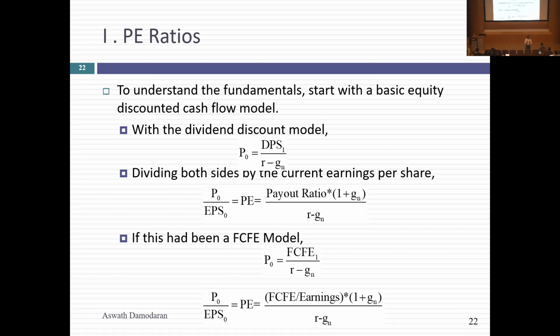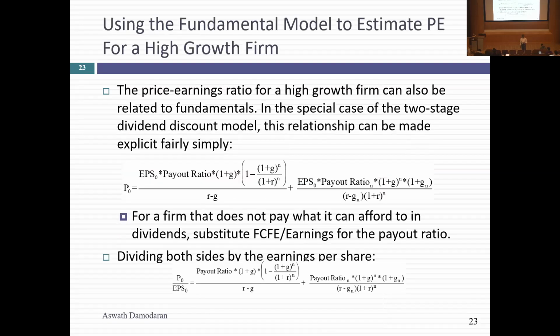Now, of course, the pushback you get on this is that it's a stable growth dividend discount model. What if I have a company with high growth? The next page is going to look intimidating at first sight, but don't let the equation intimidate you. Can I write the value of a company when it has high growth? Yes, in 2 pieces. The first part of the equation is the present value of dividends during my high growth phase. This is a 2-stage dividend discount model. That's all it is. There's my present value of dividends, a growing annuity, plus the present value of the terminal price.